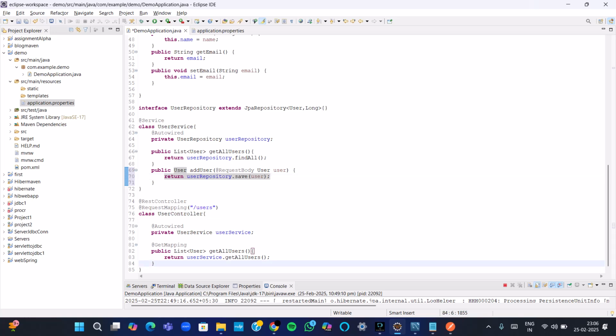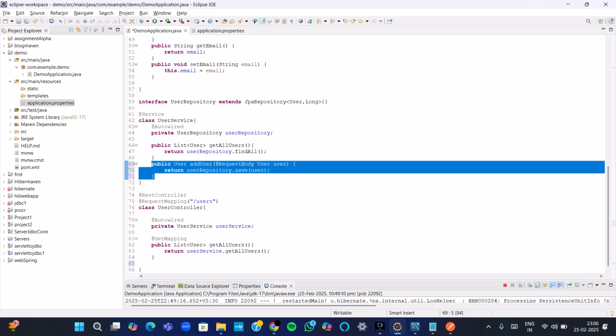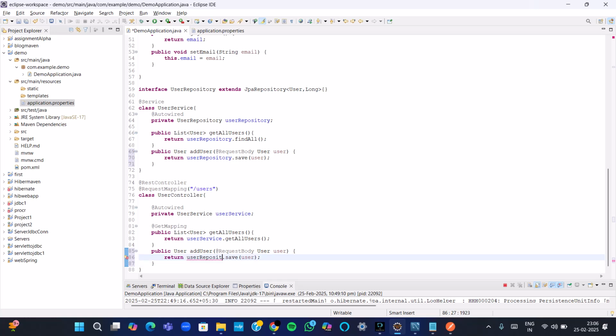So we will create a controller for this. So we just copy this code and paste, because our function will be the same, but just the class name and function name will change. UserService and function, what function was addUser. So we will be calling addUser.